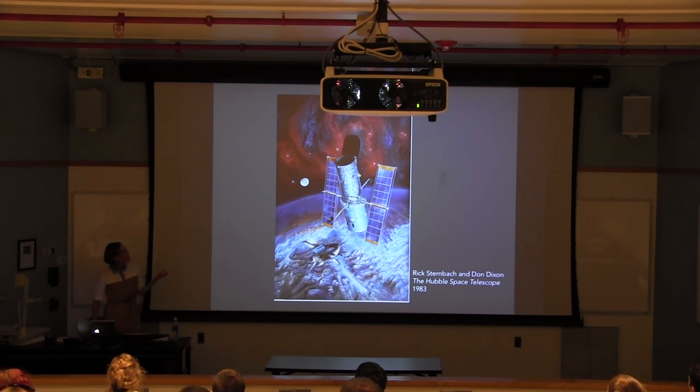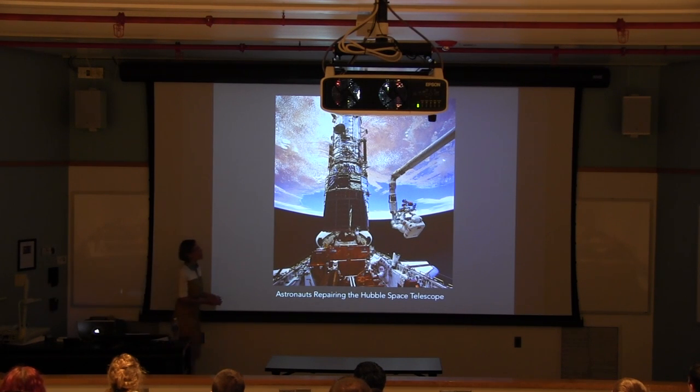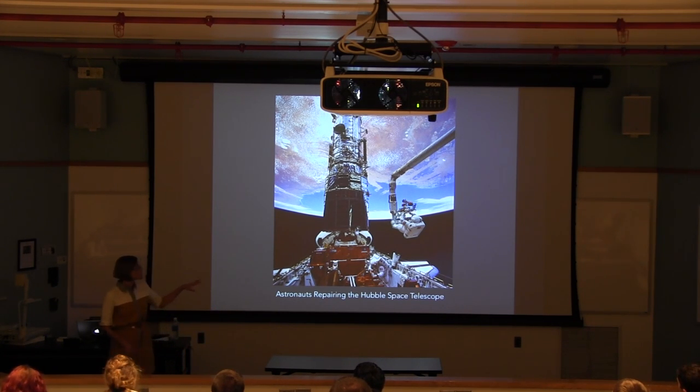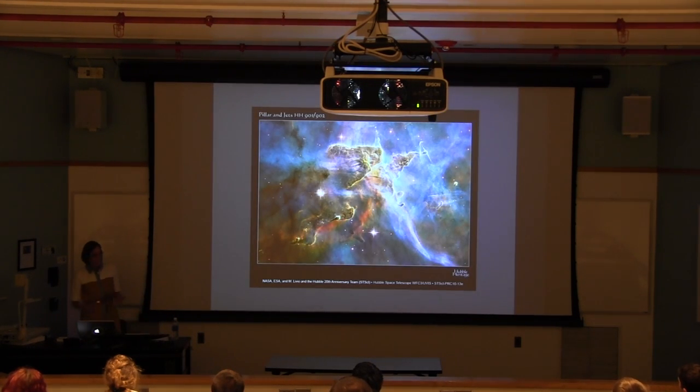Now, once the telescope launches, the kind of technological sublime recedes somewhat. We are reminded of it, or have been reminded of it, throughout the telescope's history when astronauts have traveled on the space shuttle on servicing missions to repair certain aspects of the telescope and instruments. So you get things like this, where the telescope is attached to the space shuttle and you have these human figures repairing and fixing and replacing different instruments. So again, we don't see that technological sublime in the image itself, but I think it sort of lingers just outside.